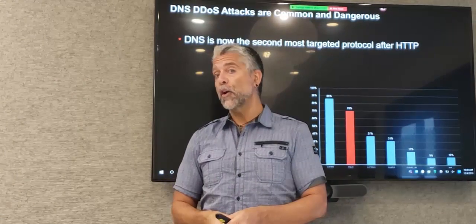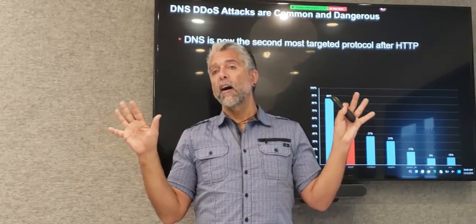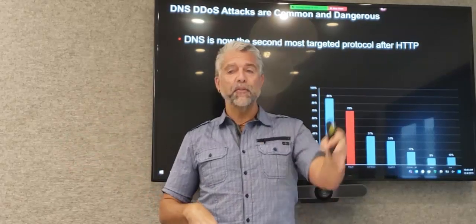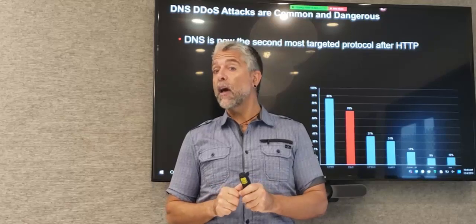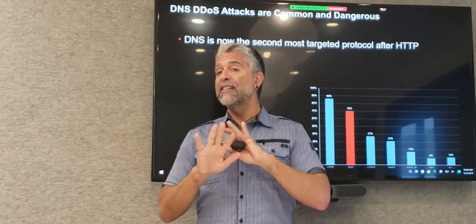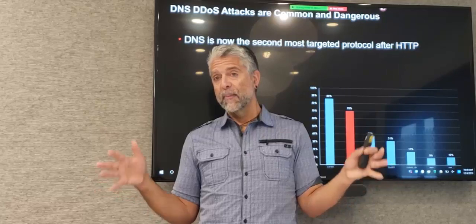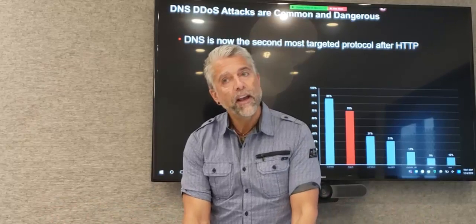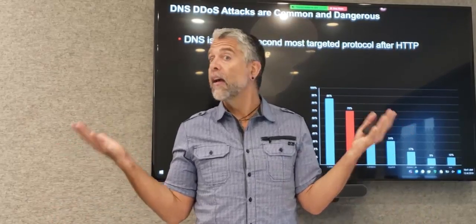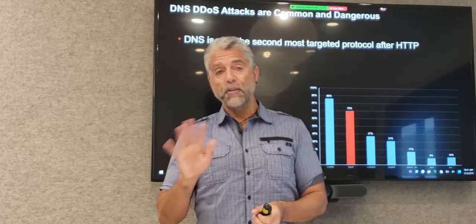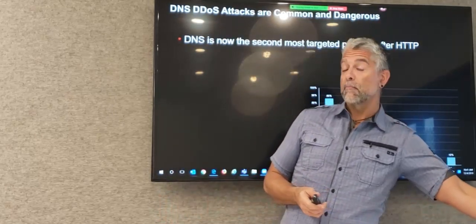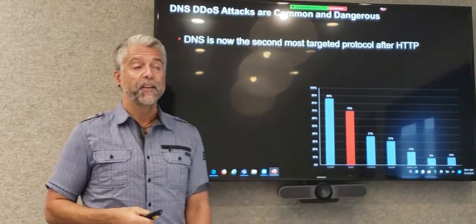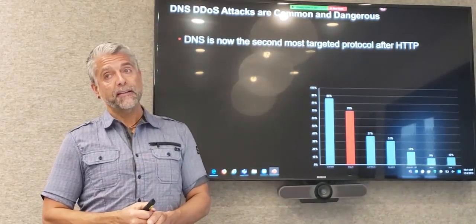But what happened a couple years ago is we saw a lot of web servers, web applications not available. Facebook, Amazon, Twitter, they all became unavailable because if I can take down the DNS system and we have no hostname resolution, no matter where the user is connecting from, when they go to Facebook.com, if they can't get an IP address, they're not going to connect to their web server. So taking down the DNS system has a more dramatic effect than just taking down individual web servers here and there. So it's a very popular attack type.